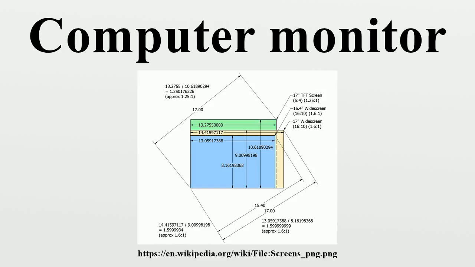VESA Mount. The flat display mounting interface, also known as VESA Mounting Interface Standard or colloquially as a VESA mount, is a family of standards defined by the Video Electronics Standards Association for mounting flat panel monitors, TVs, and other displays to stands or wall mounts. It is implemented on most modern flat panel monitors and TVs. For computer monitors, the VESA mount typically consists of 4 threaded holes on the rear of the display that will mate with an adapter bracket.